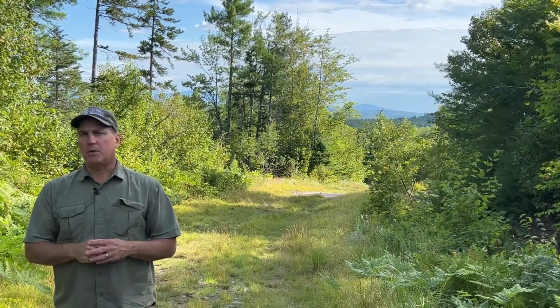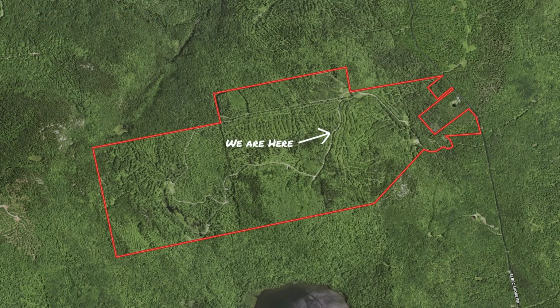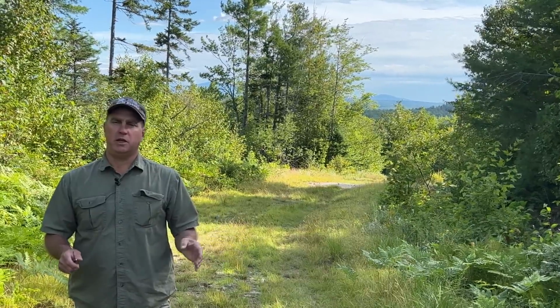We've driven up the property interior road system for a ways, and we've stopped here on the side of the road, and we're going to take a little bit of a walk. One thing that is often not found on a mountainside property is water. And we have some springs running out of the side of Bucher Mountain here that are just amazing. We're going to walk through some older growth forest, and we're going to look at a spring that's boiling right out of the side of the mountain.